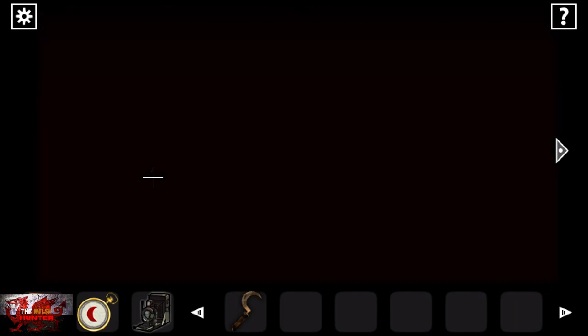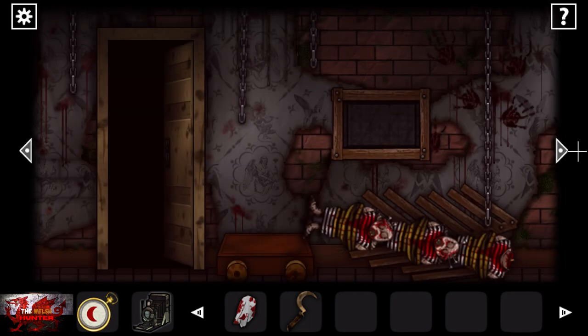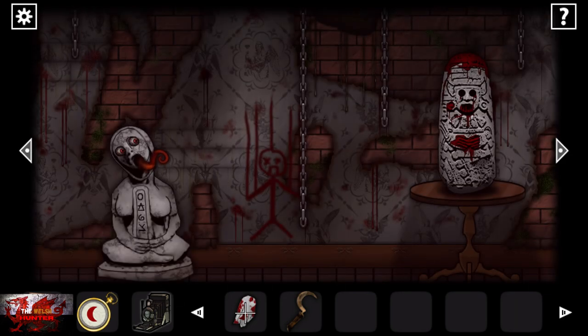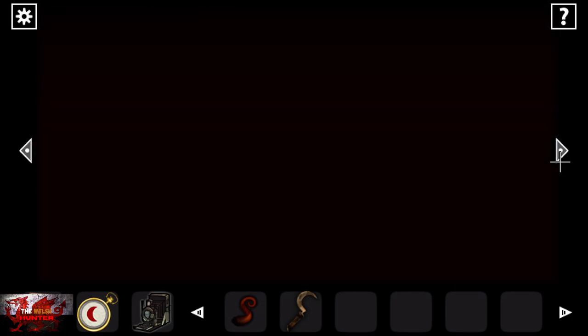Or the sickle. Anyway, into the room, grab the cloth, and that's a delicious looking eyeball. Looks a bit meaty. And then we can go out, and we can go to the left. Now what we can do is get that bloody cloth, put it on the statue on the right, and for some reason, this other statue's tongue knobs off. Job done. That'll save us some time and hassle.